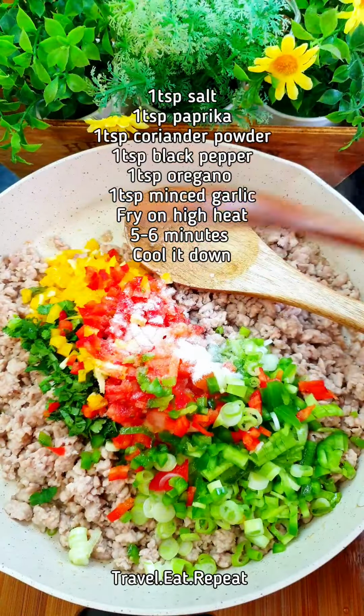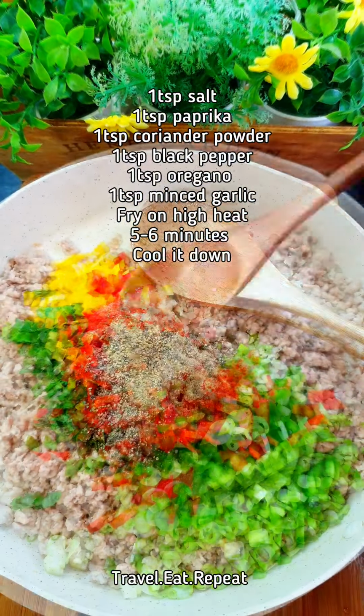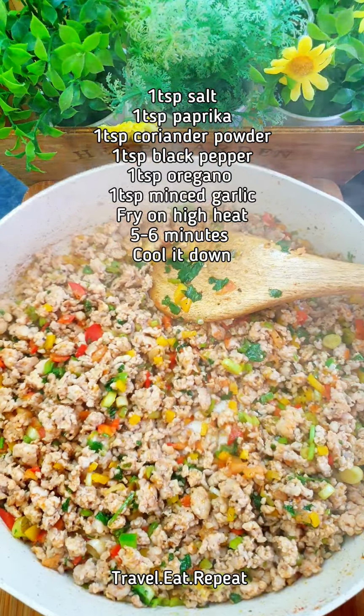Add some salt, paprika, coriander powder, black pepper, oregano, garlic. I'm going to fry this on high heat for about 5 to 6 minutes. This is ready, so I'm going to set this aside and let it cool down.